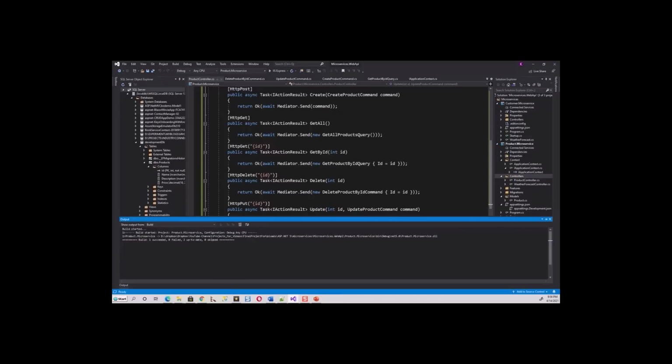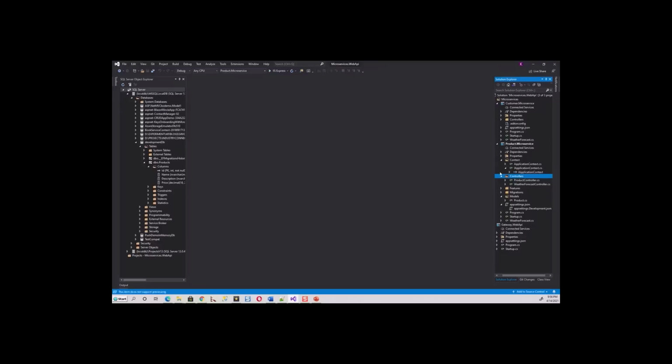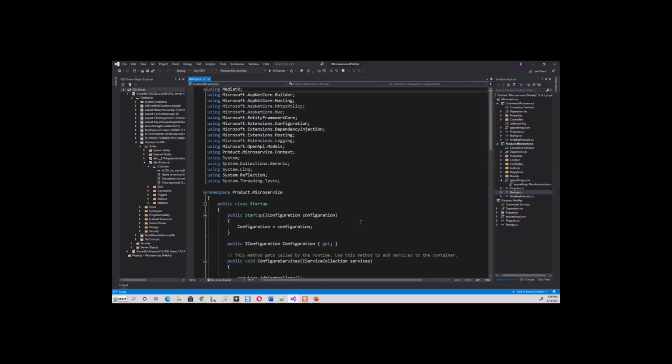Let's configure it. So in the ConfigureServices method, let me close all the unnecessary tabs and files. So close all tabs, and then just collapse all these folders, and then bring in Startup.cs.